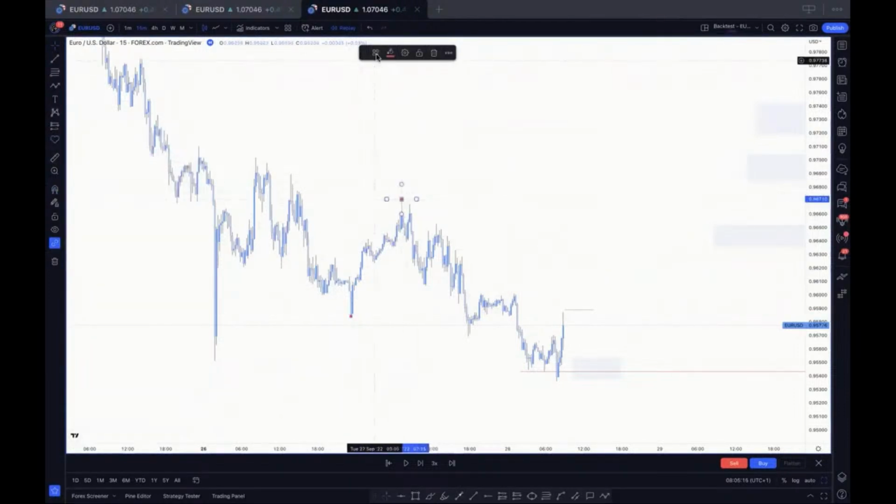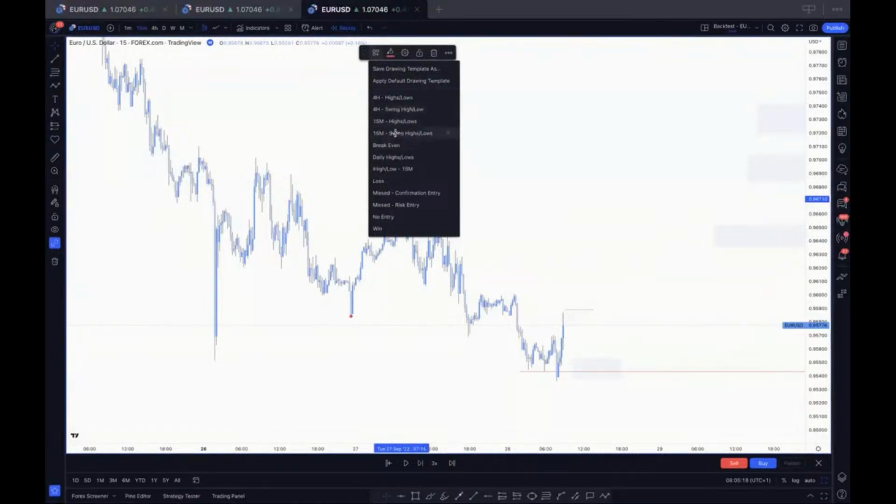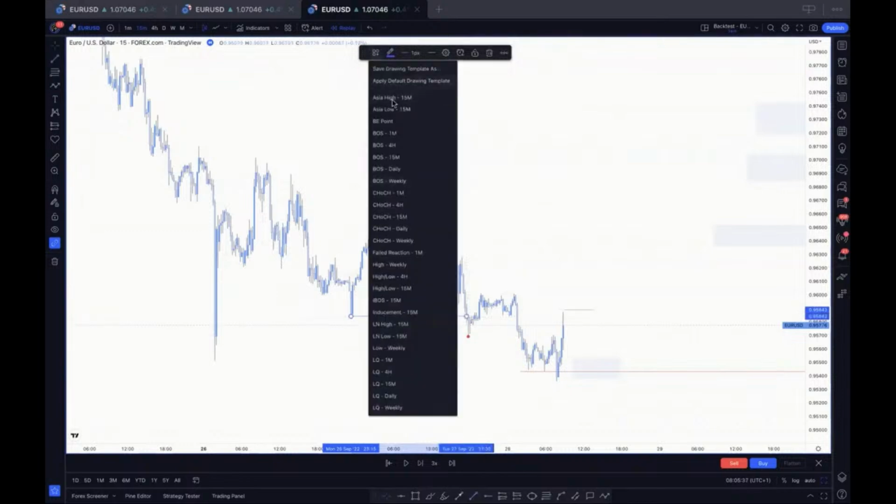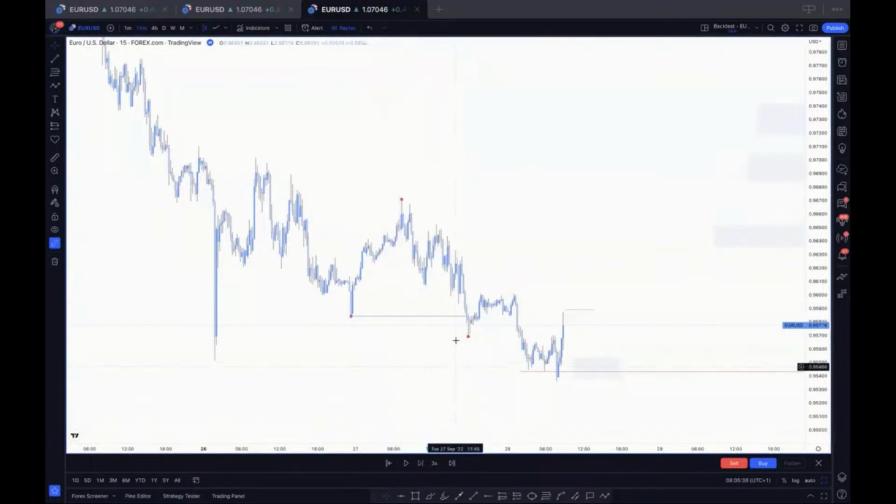And also do the same thing. This was the high on the 15 minutes. I'll also do the same thing. And then this high took out this low and then formed a new low here. So I'll also do that. So you can see the structure also on the 15 minutes. So let's draw the structure like this. All right. So the body, and then break of structure on the 15 minutes. So you can see this was how the market moved. This high was the high that took out this low and formed a new low here. And then there was a little pullback here before it also took out this low again. And it continues. So let me also draw that.